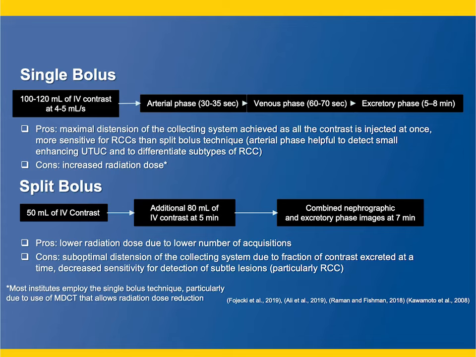So what do we do? We do a single bolus, typically 100 ml of Omni 350, 5 cc's a second. Now, obviously, we do a non-contrast first through the kidneys. Then we do arterial from diaphragm to symphysis. Then we typically, in older patients, do venous from the kidneys through the pelvis, and then excretory phase from the diaphragm down to the pelvis.